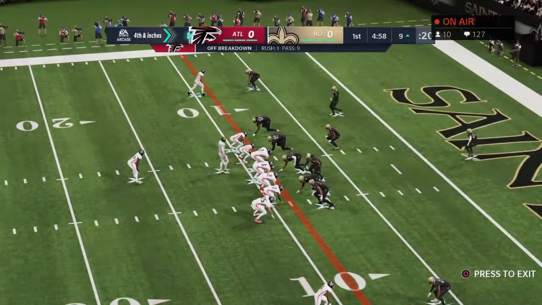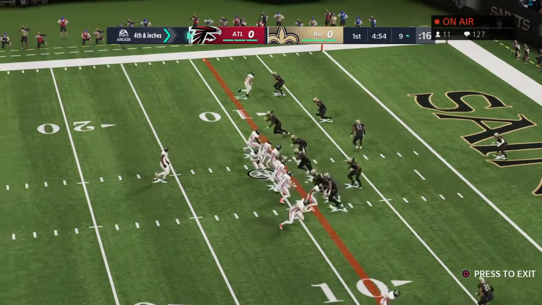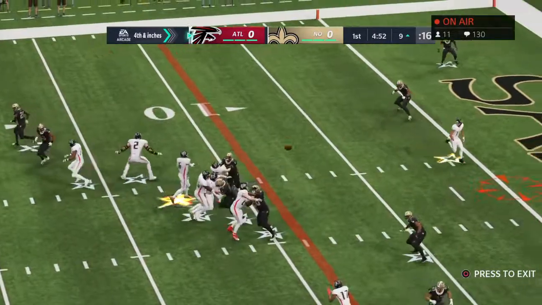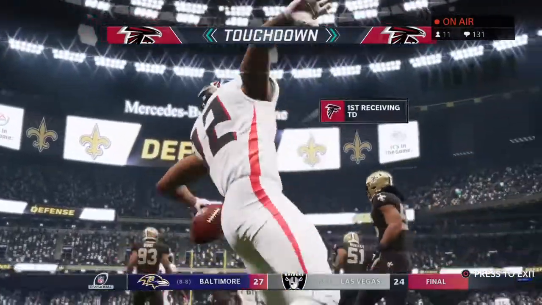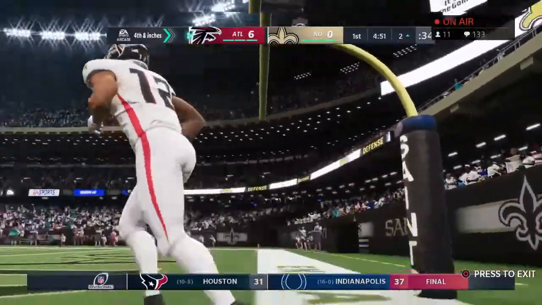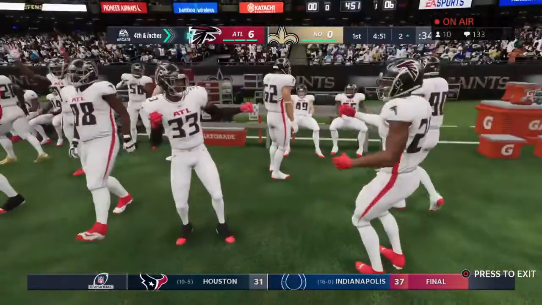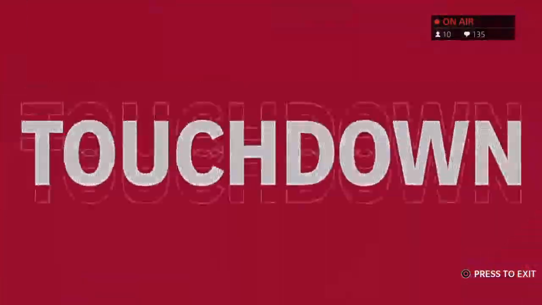And on their first drive, the offense staying out there. They're going to go for it on 4th. Going to the air again with Mayfield, and he'll take it into the end zone. Touchdown, Atlanta. A 9-yard touchdown grab. And the Falcons take it all the way down the field and score on the opening drive.